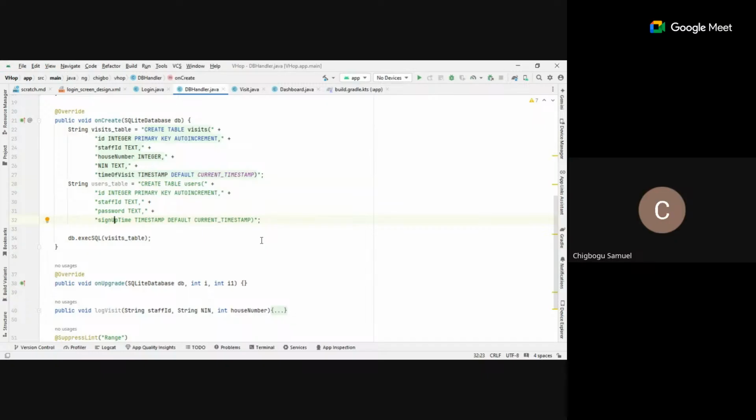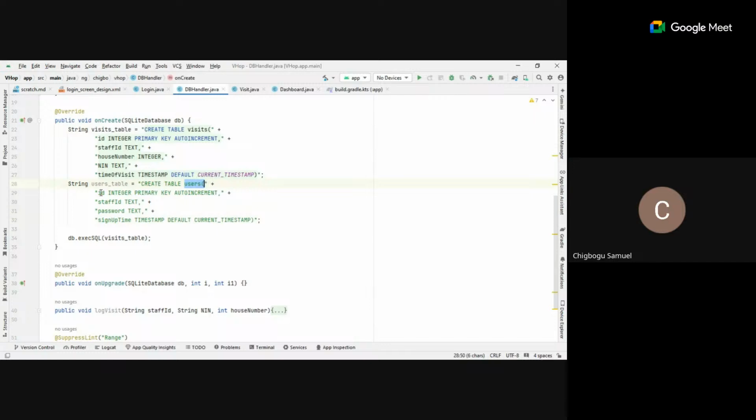Very simple, right? Remember, the moment you type create table users, you open a pair of parentheses. In between the parentheses is where you specify the parameters for the new table.